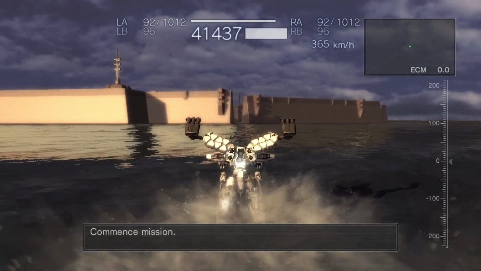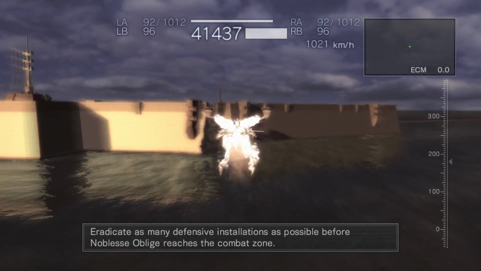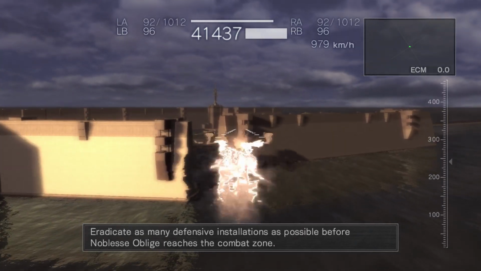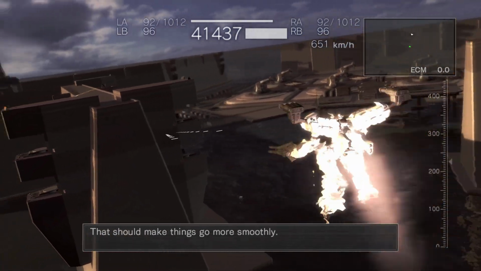Commence mission. Seize control of the Carpal's facility. Eradicate as many defensive installations as possible before Noblesse Oblige reaches the combat zone. That should make things go more smoothly.